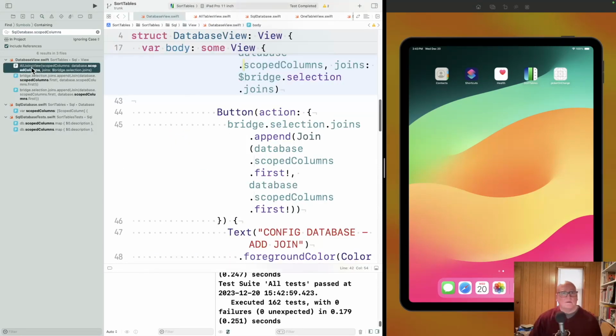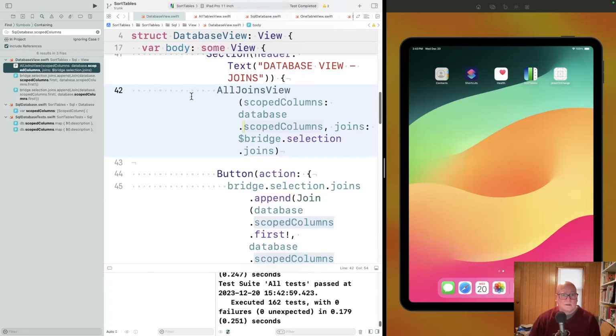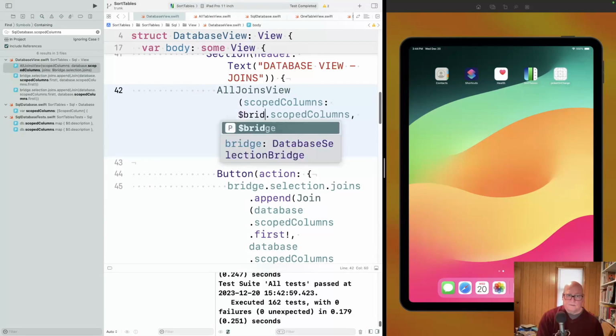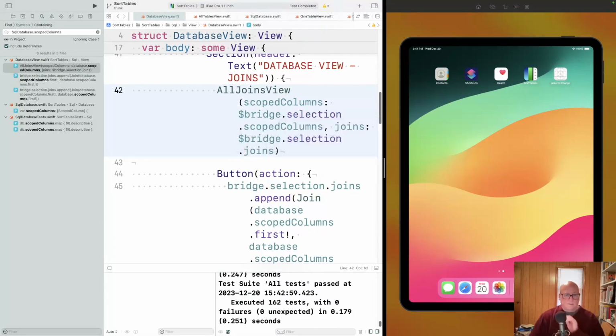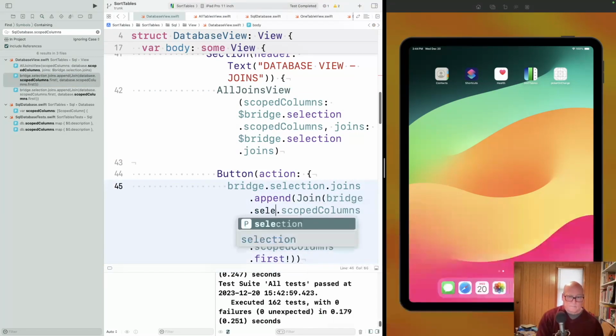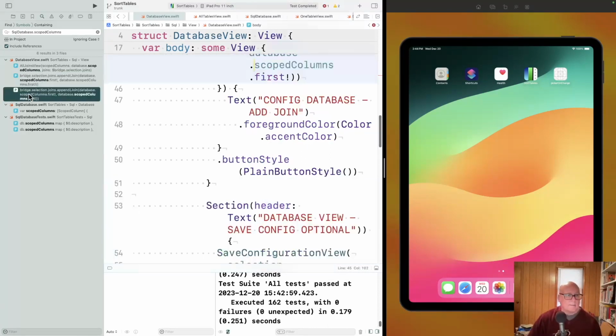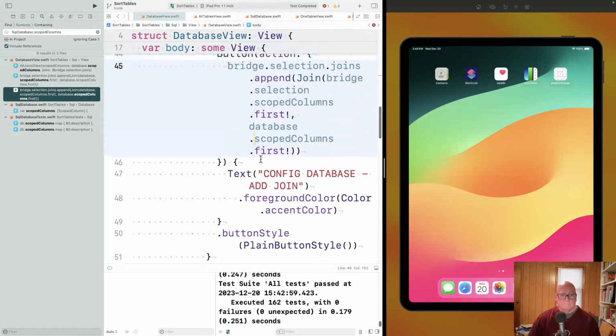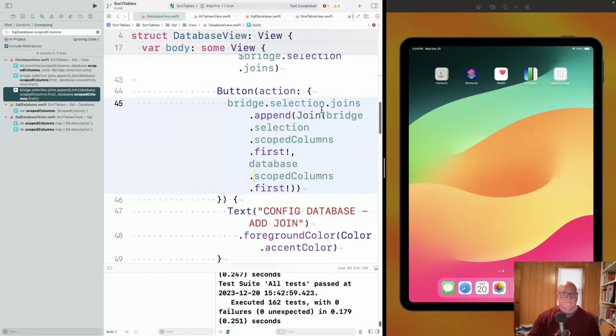How did you, oh, okay, but this could be bridge. Selection. Oh, there's something wrong.